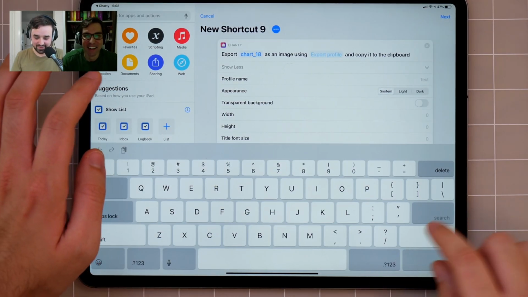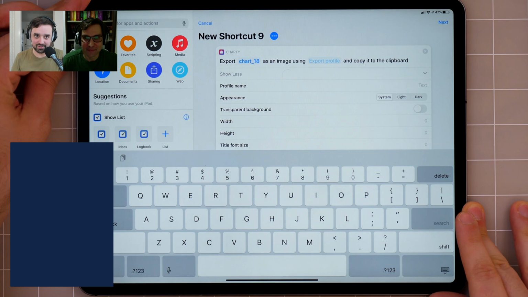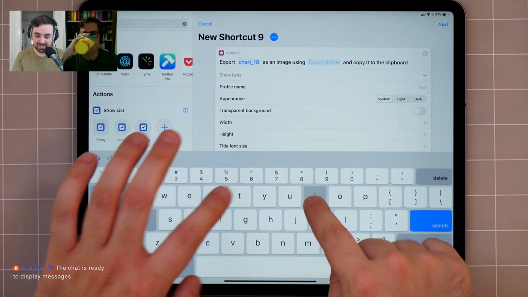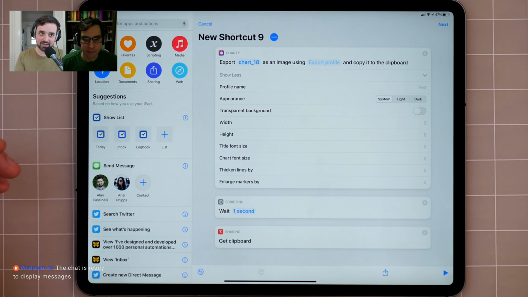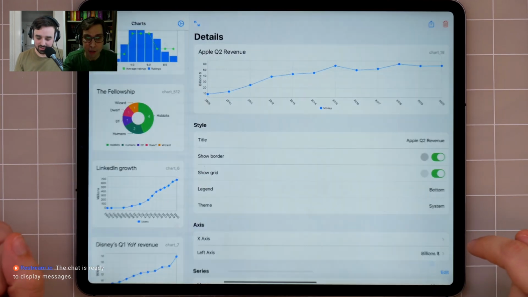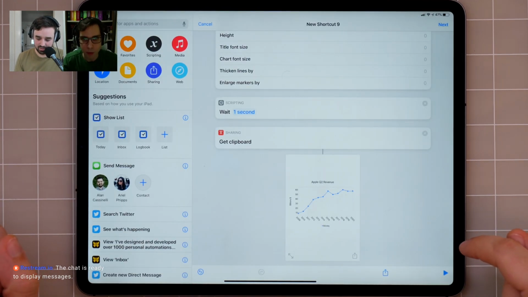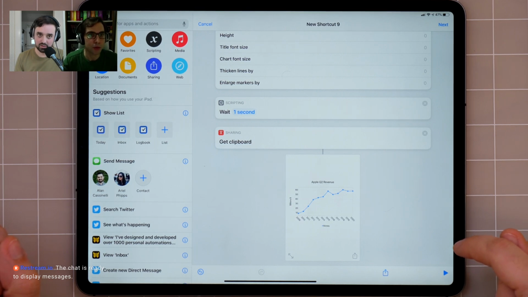I did notice you have to get clipboard after you're done, right? Yes, and also it's good practice to insert a wait to return action after the copy. Here, let me bring it back. I just realized I'm off screen. It just takes a second for whatever reason. Get clipboard is so quick that by the time the app is even back open, it's already grabbed what was already on your clipboard. You actually don't need the wait; one second works, but the better one is just wait to return.